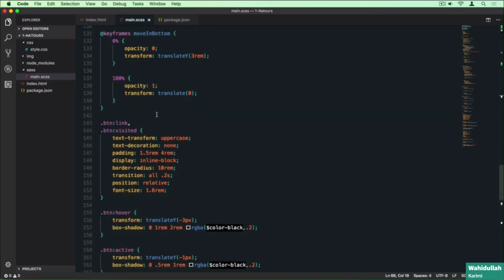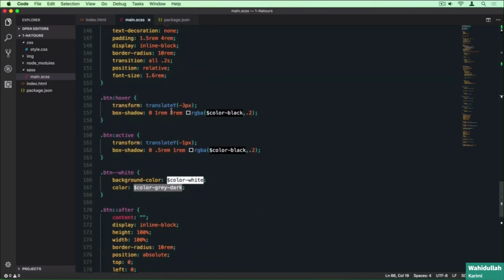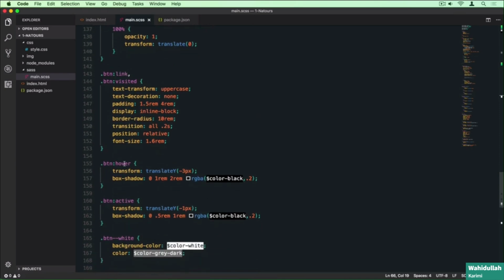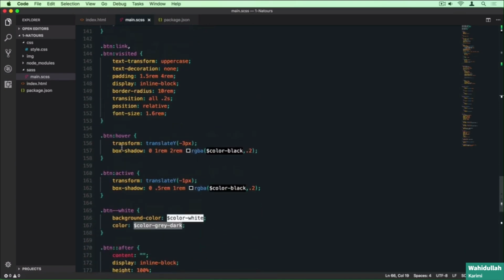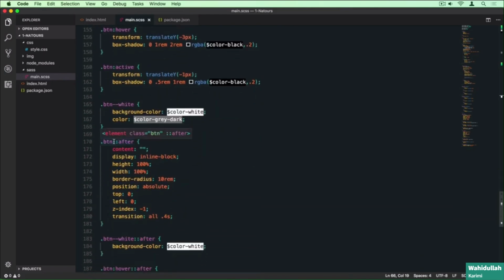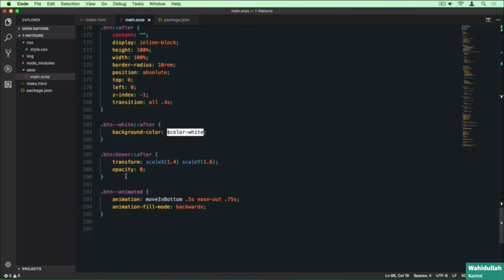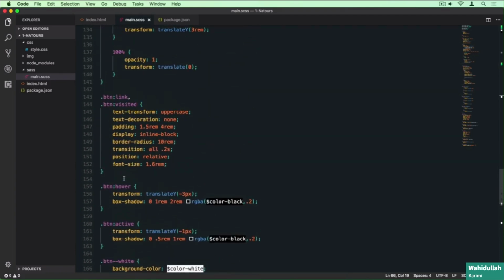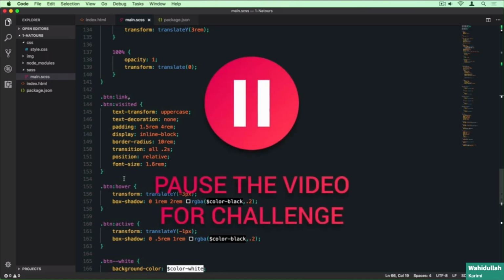And we can now do the same thing here with the button, of course. So we have button link, visited, hover, active, so these four pseudo classes, and then here this modifier, and then this pseudo element, and we can wrap them all into one huge block, okay? So how do we do that? And actually I want you to do it. So it's a small challenge here, so pause the video and try to nest all of this code into one huge block. Maybe it's not exactly easy at this point, but it's a nice challenge, and so I hope that you can manage to do it.